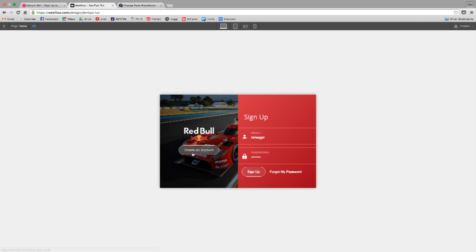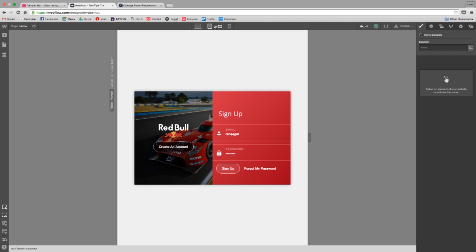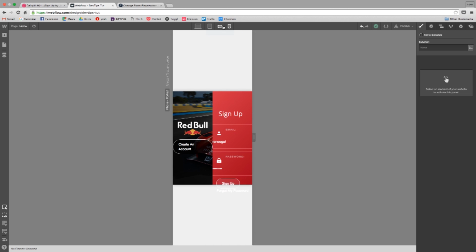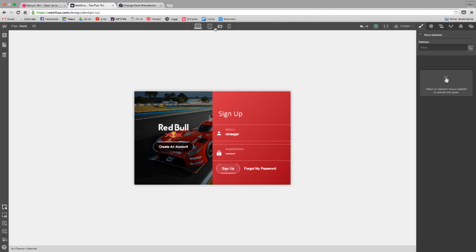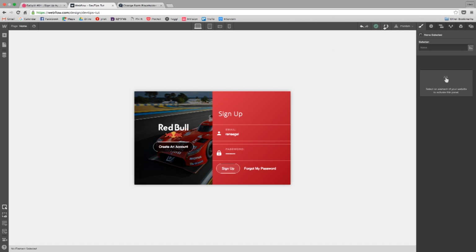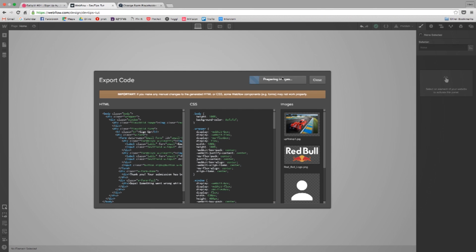So basically we finished that, and if I wanted to, I could now make it responsive by just changing here how that looks. I can create different queries for different devices, and that would be super easy. I would just go to mobile, change the styling for it to be awesome, and then that will work. And when I want to export it, let's just export it to see how the code really looks, so we can really see if it's legit and how they created some stuff.